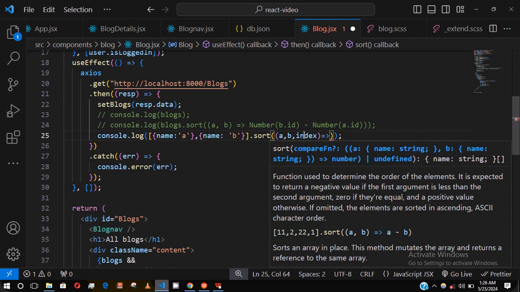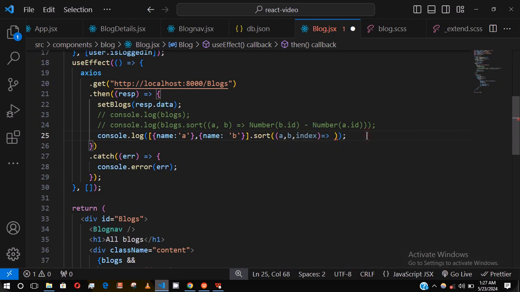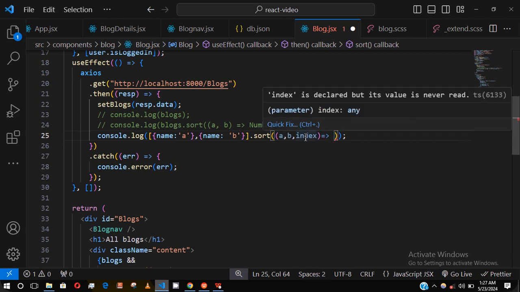So I want to sort by, how do I use the index to sort this? Okay, that will be a later project, but I'm still thinking of how I can do this. But this is the only way we can do that. But its value is never used.